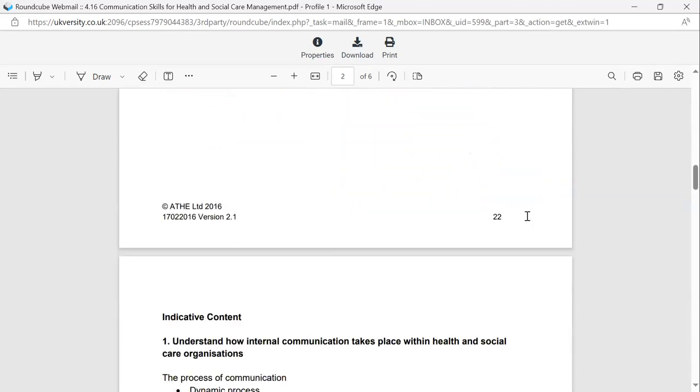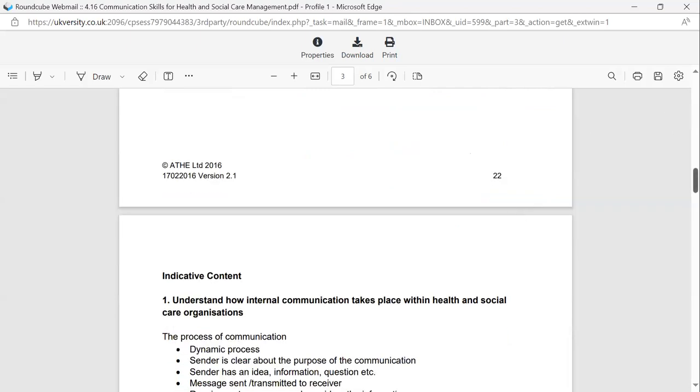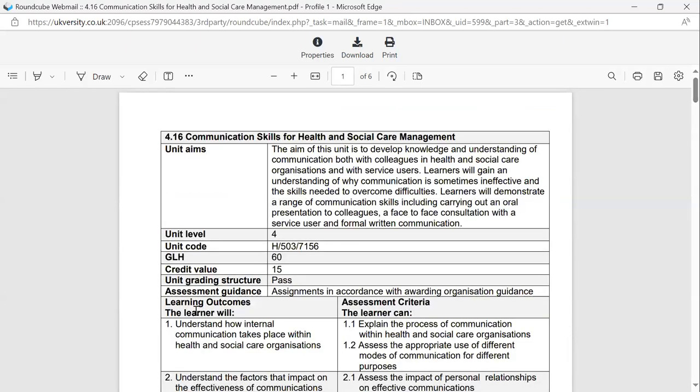So these are the learning outcomes that we need to look at. And this is a little bit about the module, what we're going to do. So we've got 5 learning outcomes. Today is learning outcome 1. Tomorrow is learning outcome 2, and then Sunday is learning outcome 3. And then we've got 2 more learning outcomes next week, and we've got the assignment discussion as well. Okay, have you got any questions?